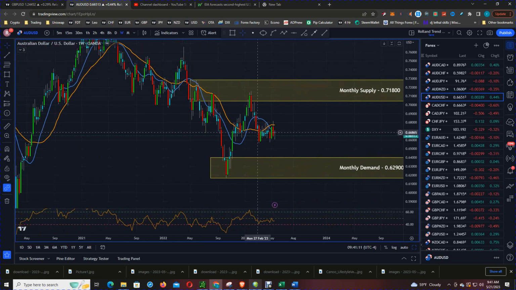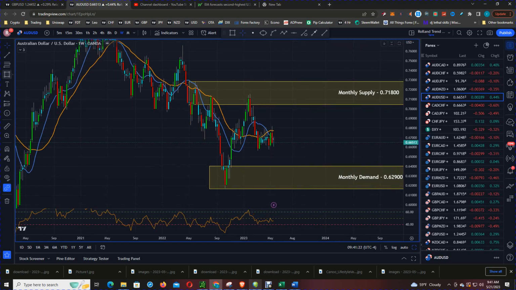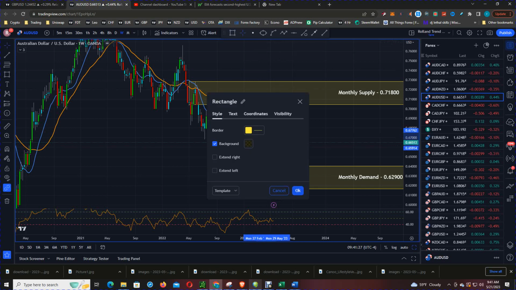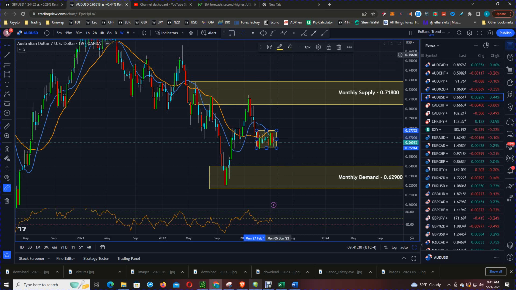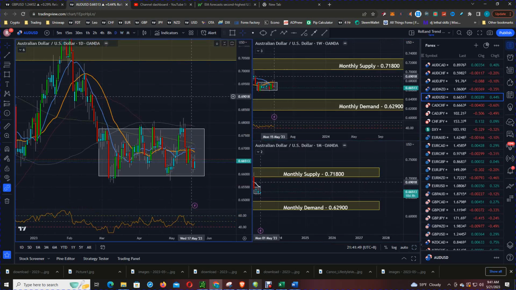Alright, we're going to go down to the weekly chart. And we can see for the last 3 months we've been in a sideways market. So what we really need to see is a breakout. Otherwise, trading in this range, it could be chopped up. And on the weekly chart, I don't see any levels of interest. So we're going to go down to the daily chart now.